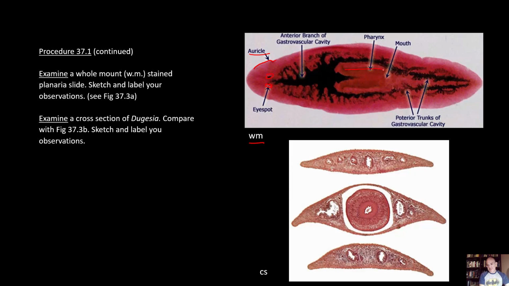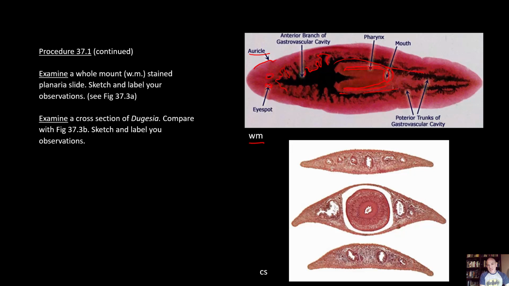Here's the pharynx. This would be the opening to the pharynx, the mouth there. And there's a little bit of space between the pharynx and the body that it's not part of the body. There should be nothing there. And then the back of the animal, this is posterior, this is the anterior end where the head is. You can see how that gastrovascular cavity has been stained or injected so that you can see it. You can see it's very, very branched. And then the posterior end has two branches there. So you can see all of that structure. This would be your gastrovascular cavity.